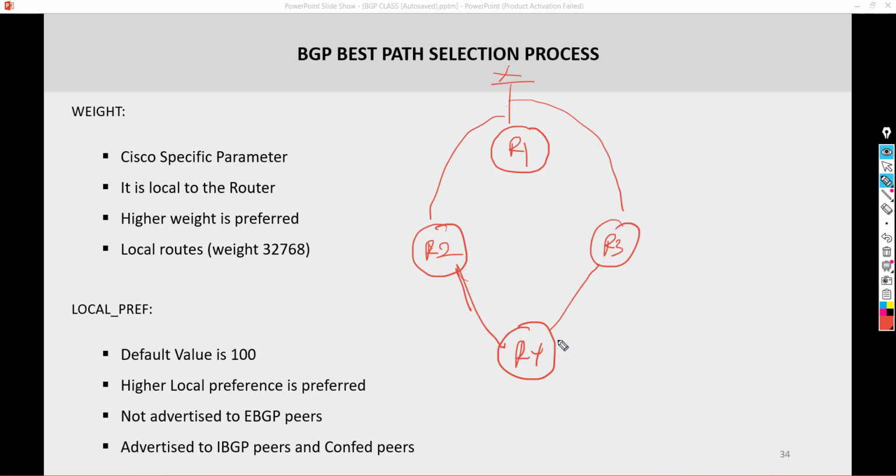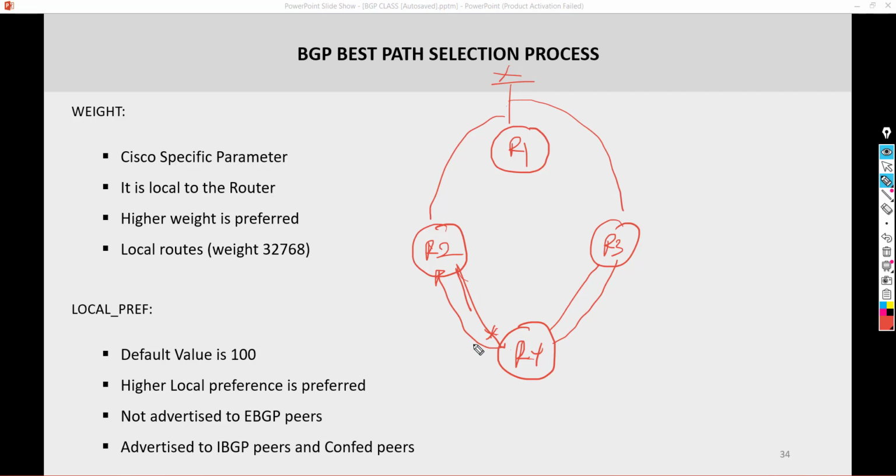Okay, it has two paths, right? You can decide to go through this path, you can also decide to go through this path. Now, one way we can influence which path will be preferred is, one, we can set the weight. That's what we are talking about here now. So if I set the weight on this path to be higher, it means router 4 is going to prefer this path to that destination X, right?